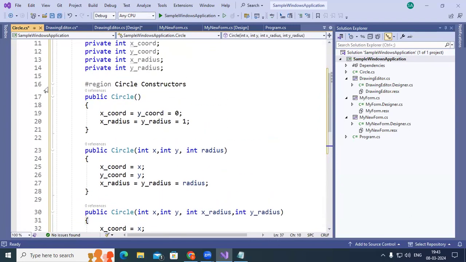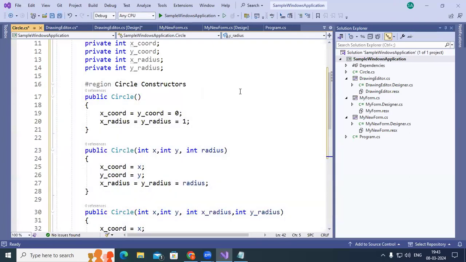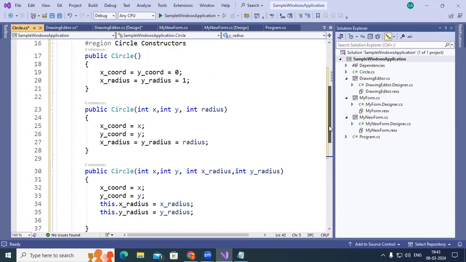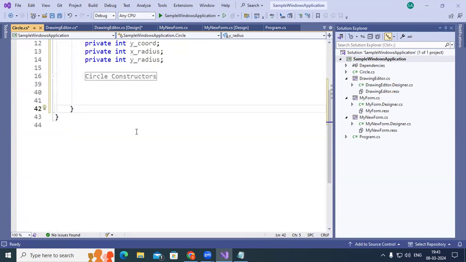Now, when you come here, you can collapse the code. The code gets collapsed. When you want to see it, you can expand it like that. Now it is expanded, and if you want to collapse it, it can be collapsed like this.